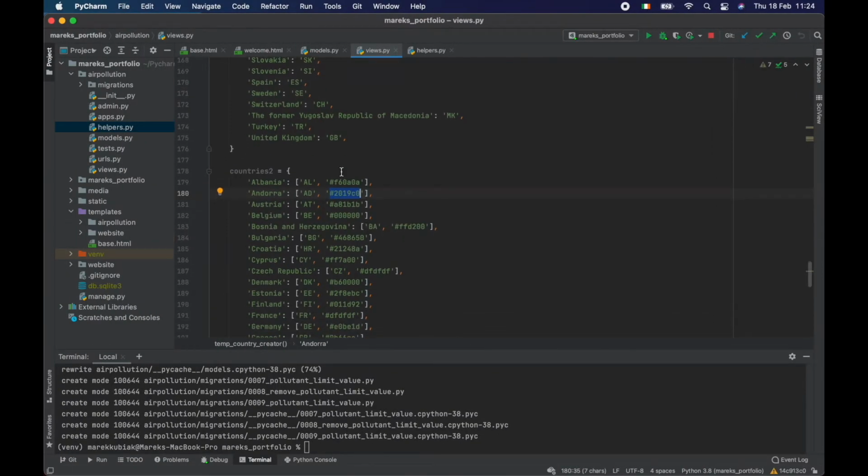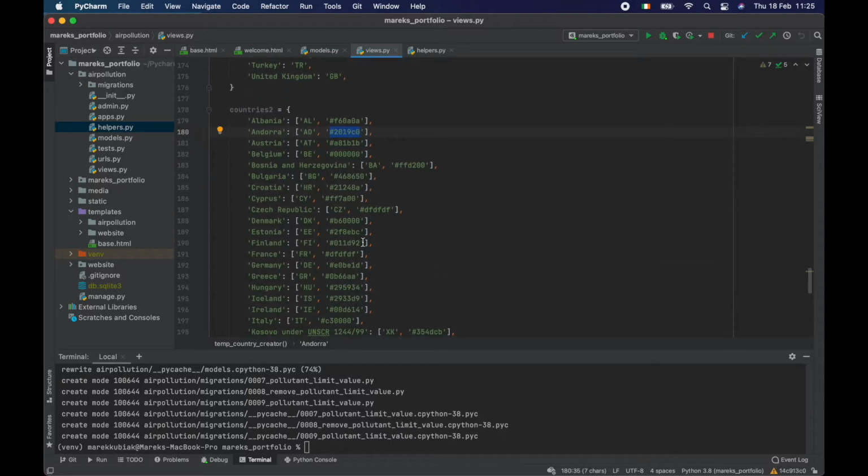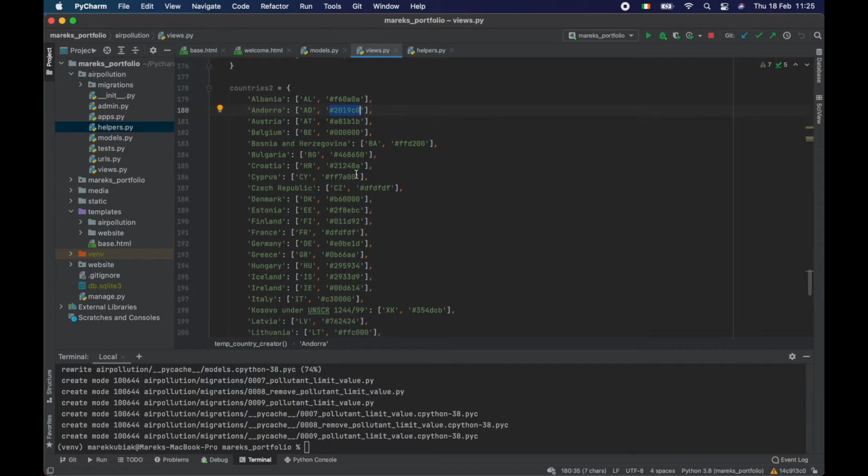So what I did here, I just went through all of those countries and checked their flags and took one of the colors from the flag. The problem here is that most of the flags in Europe are either red, white or blue or have them in their flags. Some of the nice countries like Spain or Lithuania were nice enough to give me some yellow or green. Except for that, it's a lot of repetitive colors, but I changed the shading a bit, so we'll see how it looks.